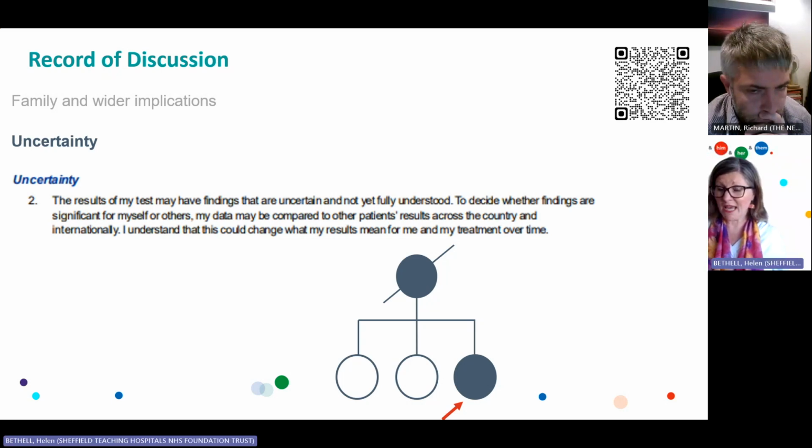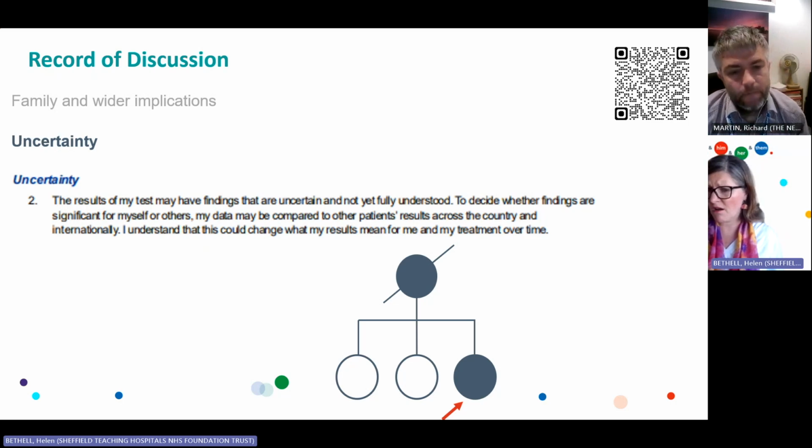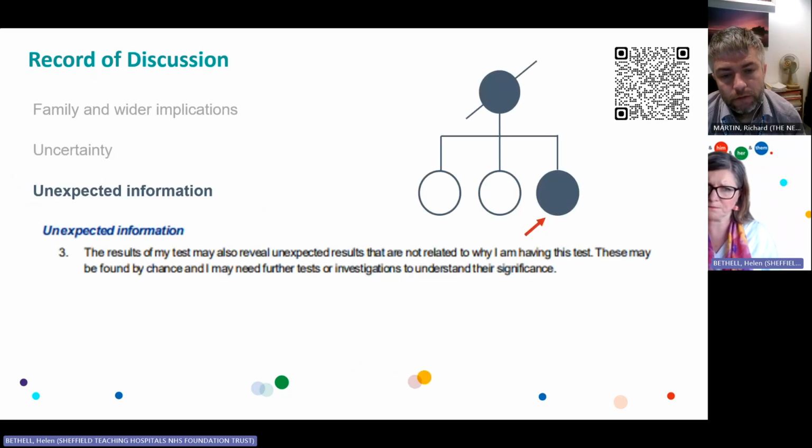In a negative result, again, like Richard said, there could still be family factors that are affecting the risk, and so we may still need to explore that through a referral through clinical genetics to assess the family history. And obviously, there's always the possibility of a variant of unknown significance, where we're still left scratching our head at the variant that we found as to whether it is or isn't contributing to the family history picture. And we have to be very clear with patients that in a VUS scenario, we would not offer testing to those that are unaffected. That can often be very difficult for patients to accept and understand. In cases such as this, if patients are struggling to accept that, then it's really important to seek support from the genetic counselling team at your local genetic service.